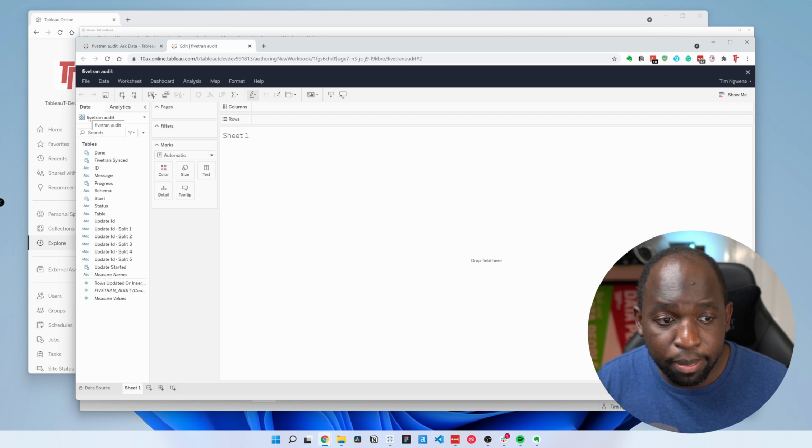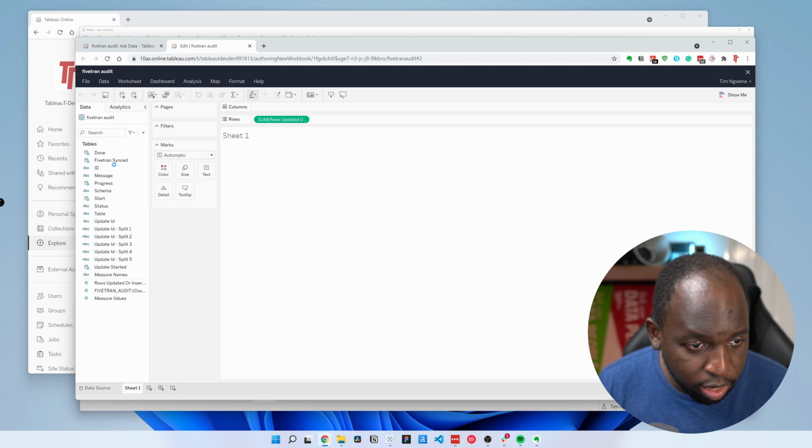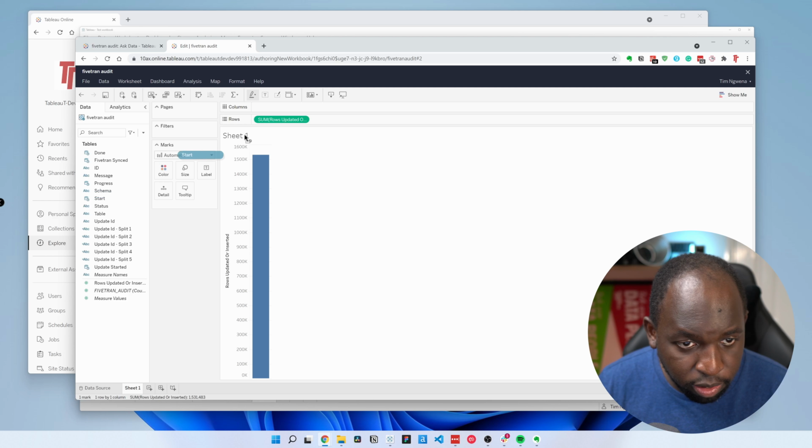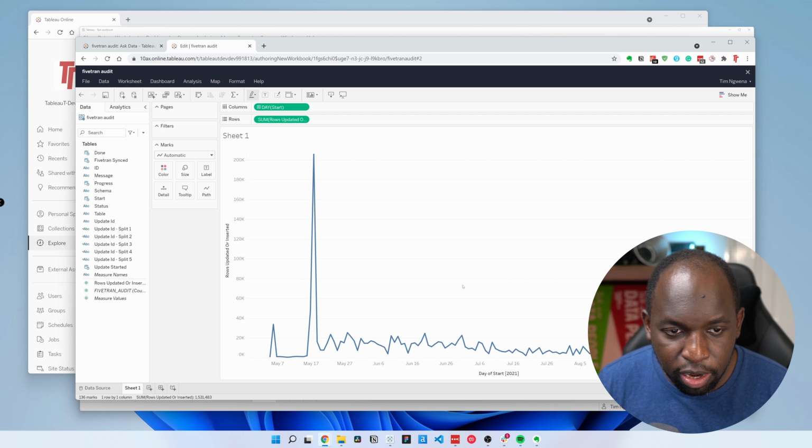It has this nice Tableau icon. And I can, of course, just start using this. So I can go ahead and get the number of rows. And we can also go and get the start date. And we can just start visualizing this exactly as we did before. At the moment, it's aggregated to the year. Let's get that down to the day. And you can see a nice little line chart.